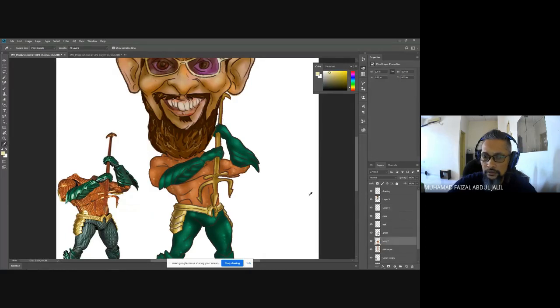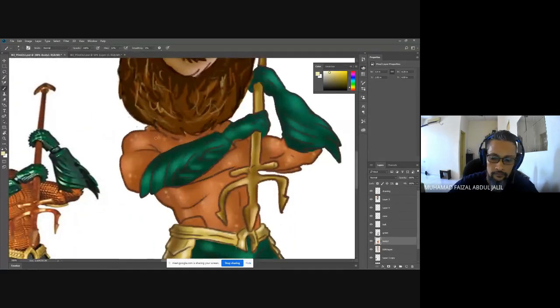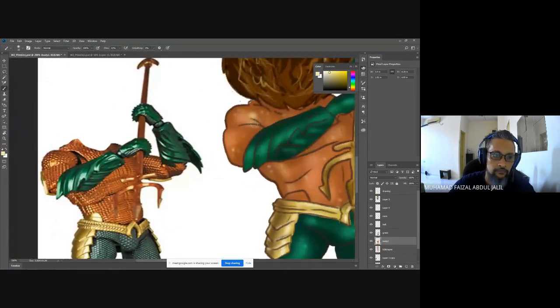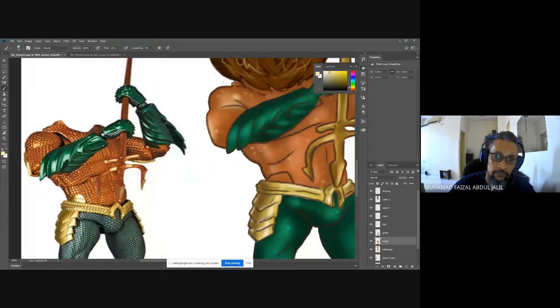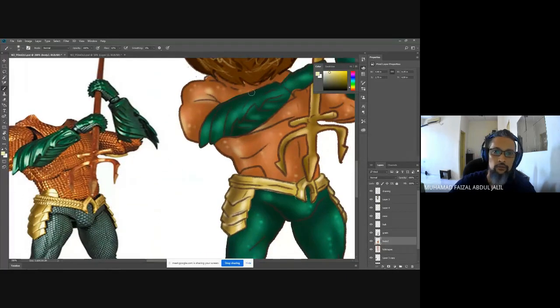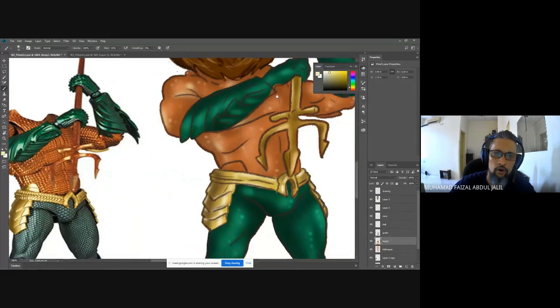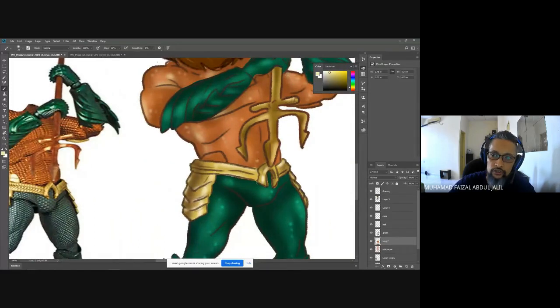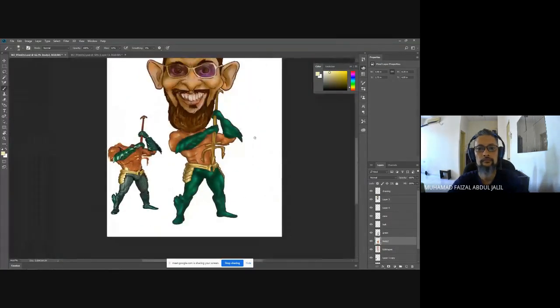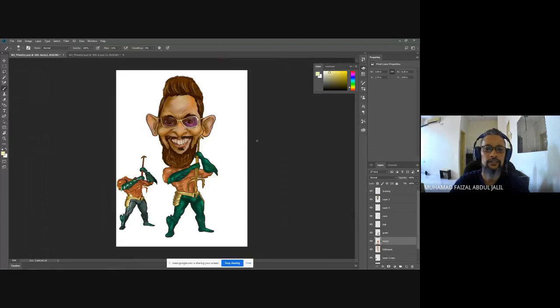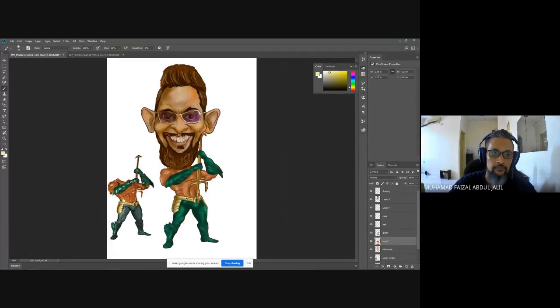So let's say this body, right? Some of the glow effects a little bit more. The difference between what you have in mind and what actually gets practiced: I'm not going to force myself to paint all these details. I'm going to use the illustrator's license that we have to play with the effects. Same goes for this part.